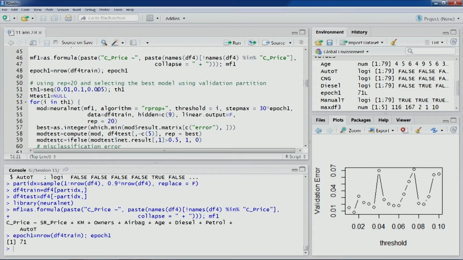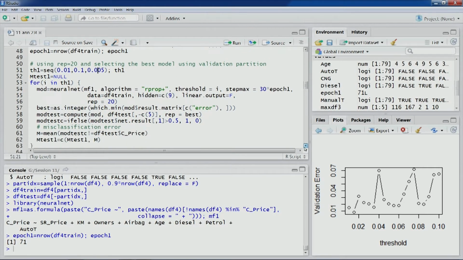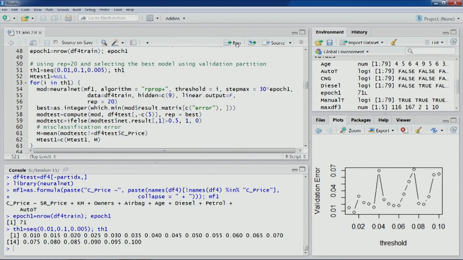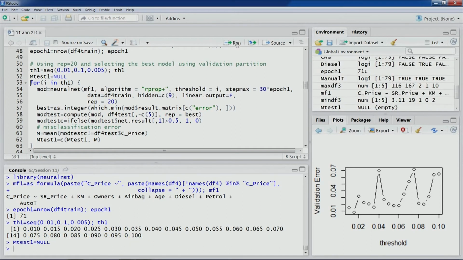So for all these threshold values, we would be building a classification model, and then we would be testing its performance on the validation partition, that is the second partition in this case, and that would be used to pick the best model. So the code is quite similar. mtest1, as we did in the prediction task, is going to be used to record the performance on the validation partition for different models. So let's initialize this.